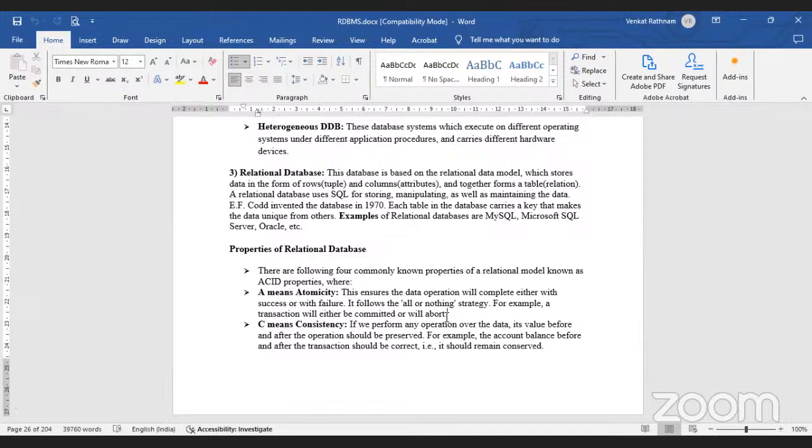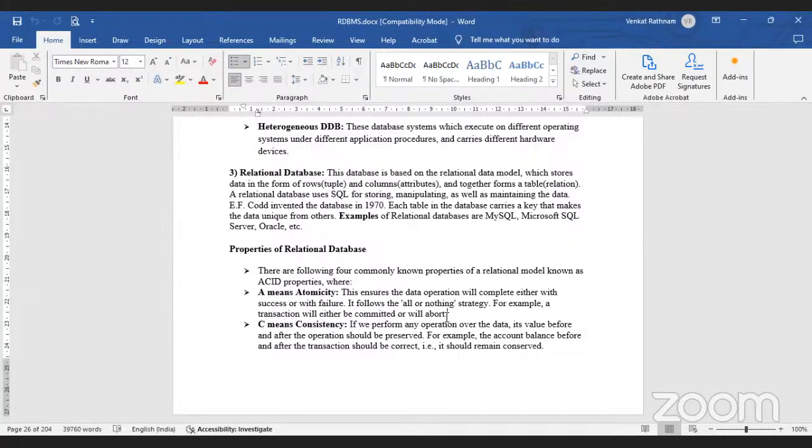Next, C means consistency. If we perform any operation over the data, its value before and after the operation should be preserved. So we have to maintain consistency. Here is an example. Suppose you are transferring some amount from one account to another. In A's account you have 1,000 rupees, and in B's account you have 500 rupees.